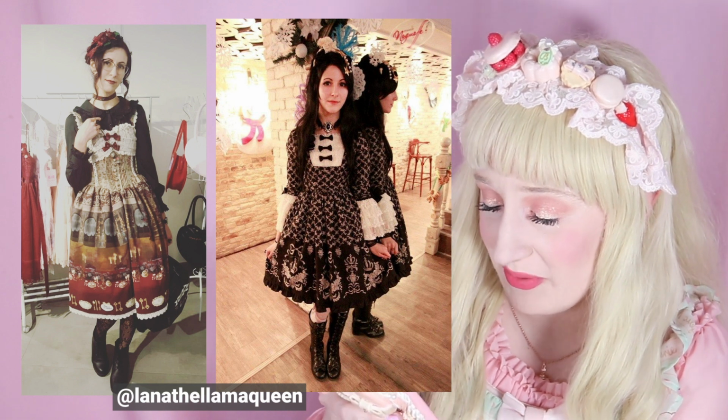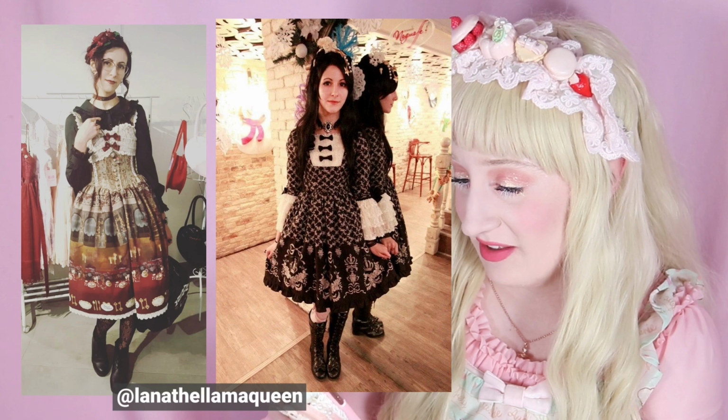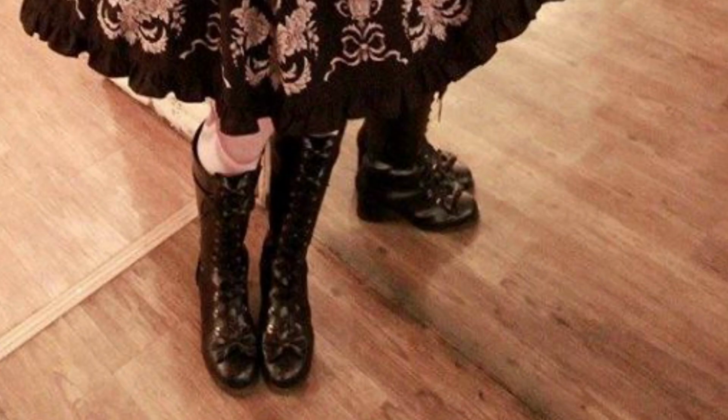Lana the Llama Queen? I'm assuming it's Lana the Llama Queen. This coordinate is so trippy because in the mirror it looks like the shoes are tea parties, but then you're clearly wearing boots. I think it's just an optical illusion where the dress ends and meets it. That's where my eyes went to first for some reason. I was like, whoa, is that another person? No, it's you, but wow. This coordinate is really cool.